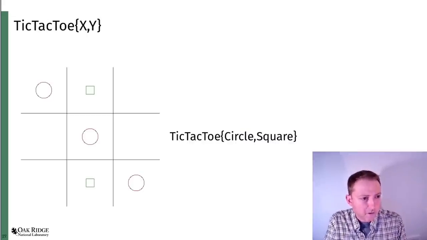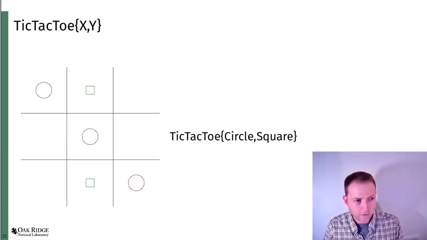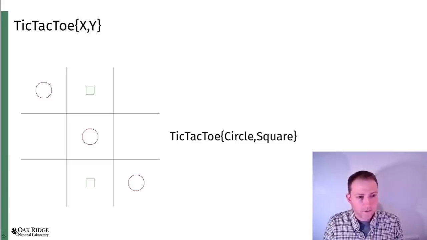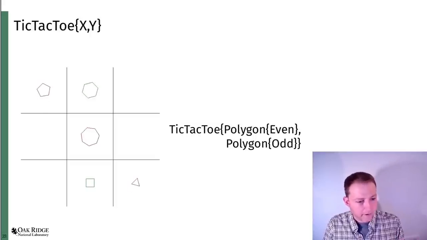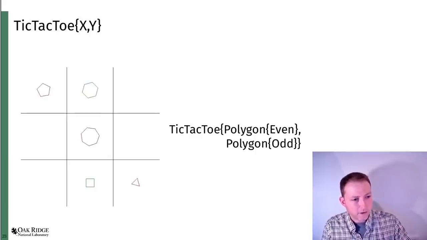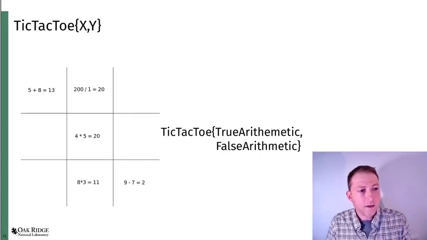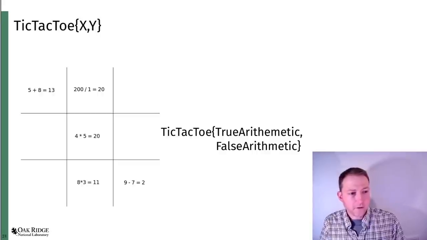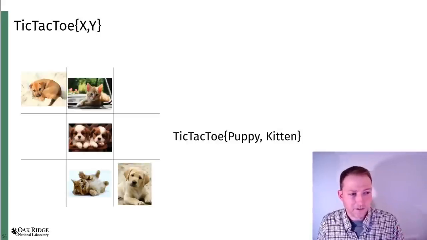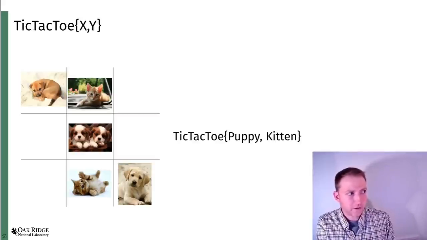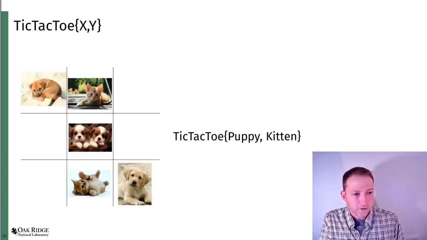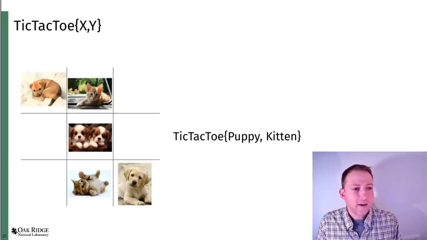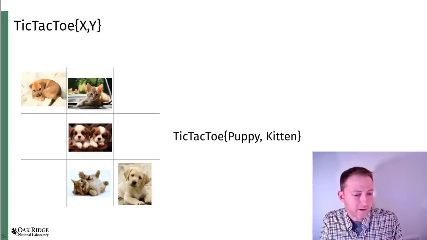Another really quick, simple example of a family of domains that Lattice can automatically generate is tic-tac-toe games. It can start by putting circles and squares or any two symbols or other drawable objects into squares to represent the plays that players make. Or it can choose from a set of objects like polygons with an even number of sides and polygons with an odd number of sides to represent the moves of the players. Or equations that are true and equations that are false. Or images of puppies and images of kittens. And all of these examples that I just flipped through are the same game where the first player won by taking all the squares along the diagonal, and they have the same latent representation. But it's more difficult for a neural network to learn how to perform the tasks that you might want to learn on this dataset, like what's the next best move, depending on the complexity of the imagery domain that that representation is projected into.